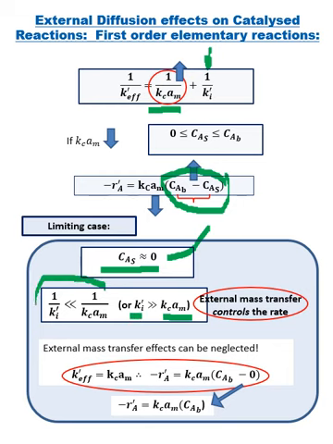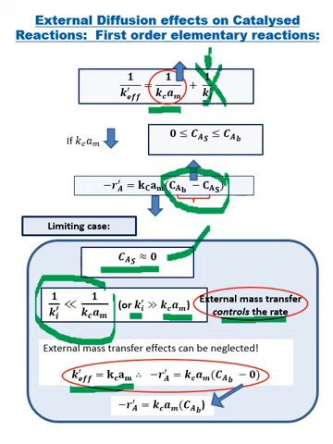Implication for the resistances, the resistance to external mass transfer controls the rate. Big resistance, it controls the rate. So the word we use for rate controlling, that's the same as saying external mass transfer controls the rate, surface concentration is equal to 0. The effective rate constant in fact becomes equal to Kcam because this term relatively goes to 0.